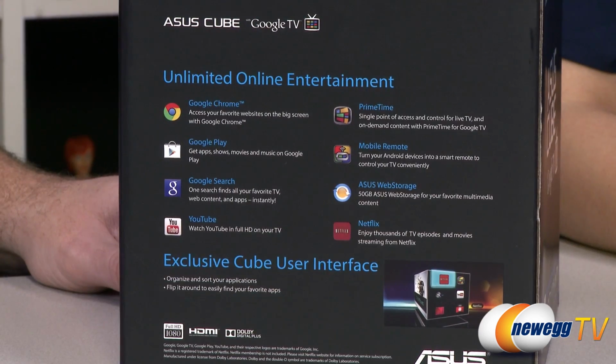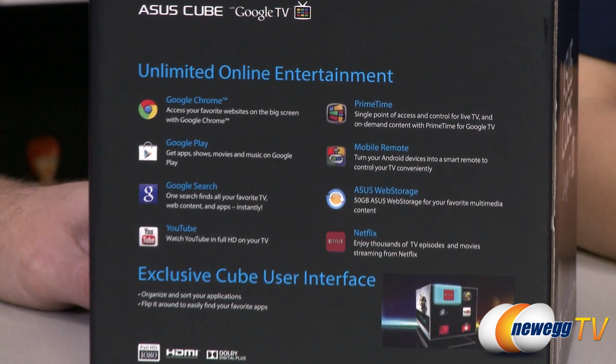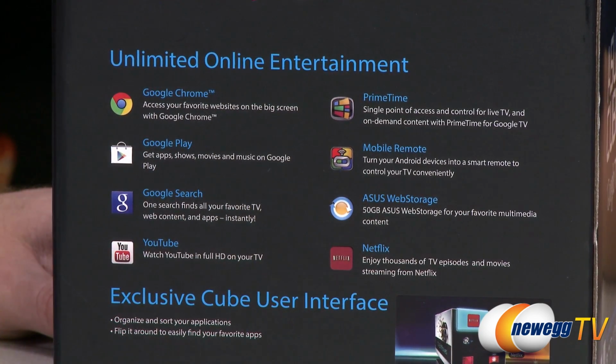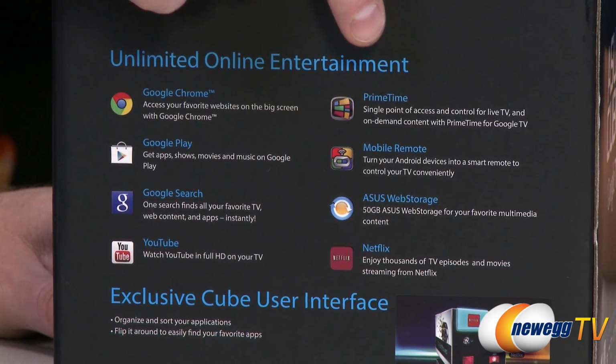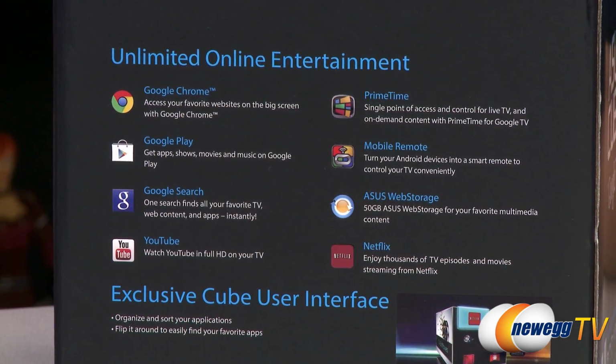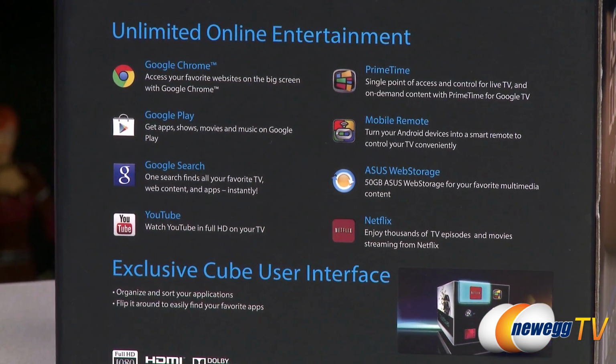Okay, so online entertainment available from various sources. Google Chrome, of course, the Google Play Store, Google Search, as we were just mentioning. You can, of course, watch YouTube videos like the one you're watching right now. Primetime television. So how would one integrate the Asus Cube with, let's say, my set-top box so that I can watch live TV, or is it more of an over-the-air thing, or both?